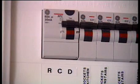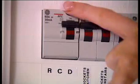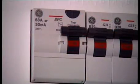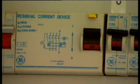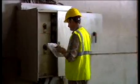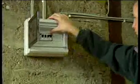How do you test an RCD? When you press the test button, the RCD should trip. You will generally see a T symbol on the test button of all RCDs supplied in this country. We at ETCI recommend that the RCD be tested at least twice yearly. For instance, when you move your clocks forward in the spring and back again in the autumn.